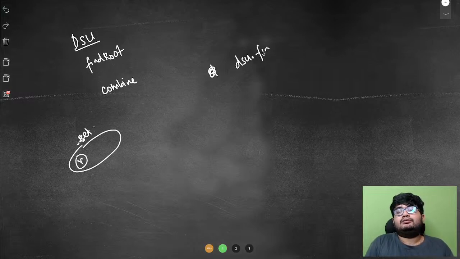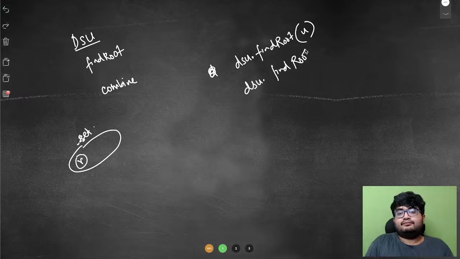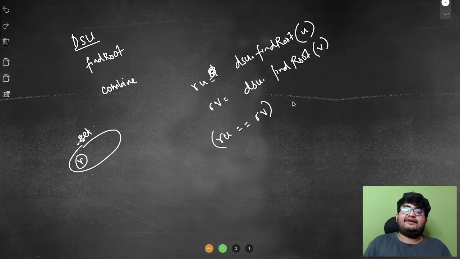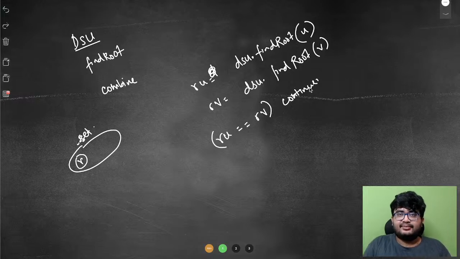DSU dot find root of U. DSU dot find root of V. So that is RU and RV. Let's call them RU and RV, right? So if RU and RV are in the same set, you can just continue. They have already been merged, so it's okay. And also the answer for this will be yes.